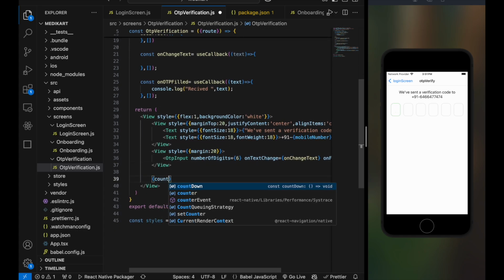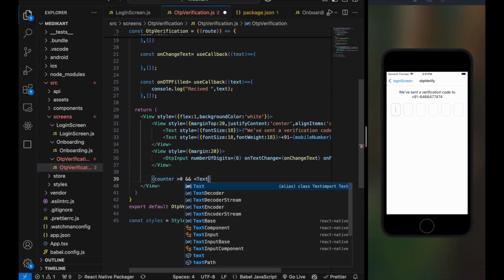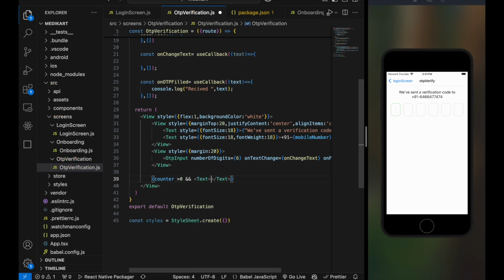And here we'll add if counter is greater than 0, then let's display a text.